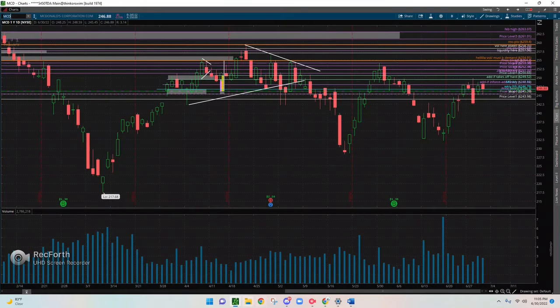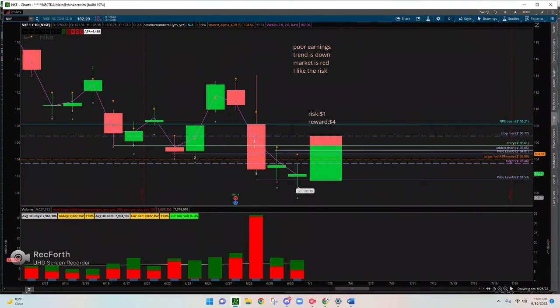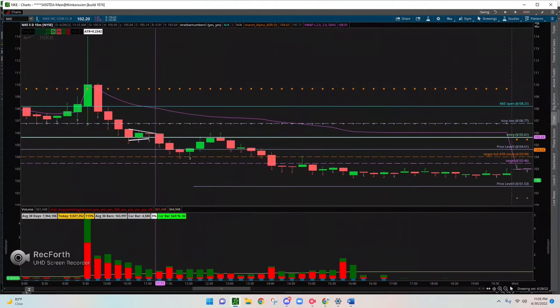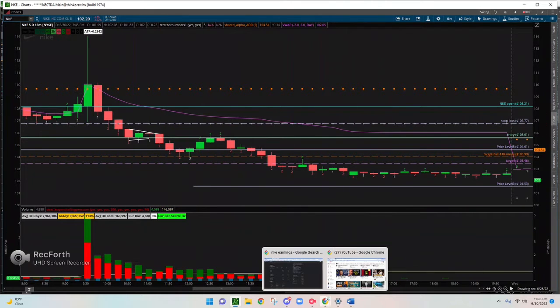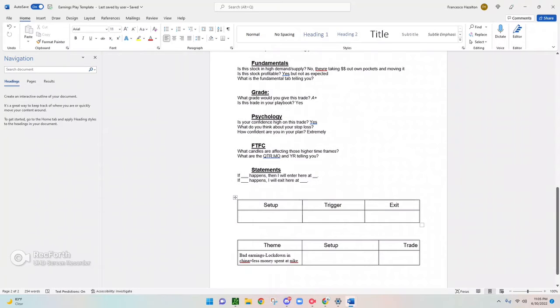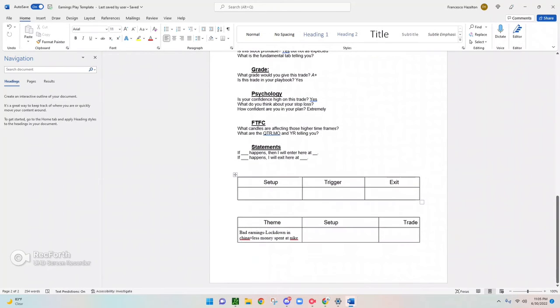And then I really like to go into time frame continuity. I want to follow the trend, create if-then statements. If this symmetrical triangle, as you can see, this is a triangle. We call it a symmetrical triangle. If this breaks to the downside, I will enter. And I got what I wanted. So you want to be creating those if-then statements.